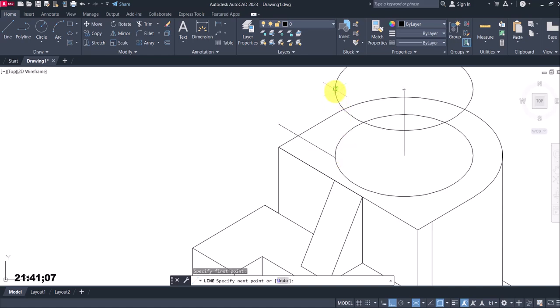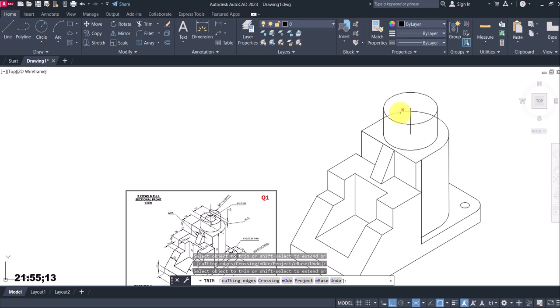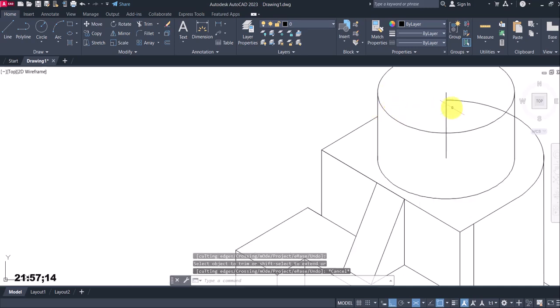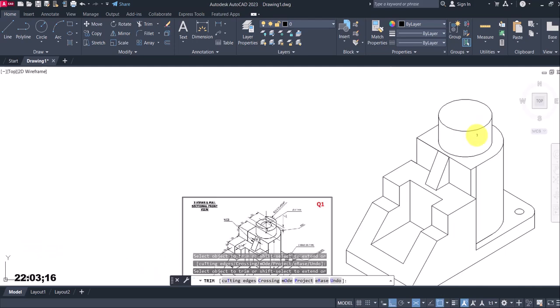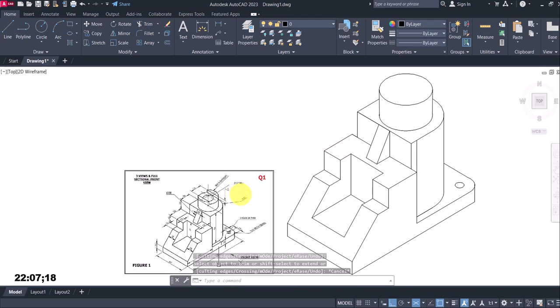I'll zoom in, I'll link up these two. Do the same here. Then I'll trim necessary parts formed. Trim off for necessary parts formed. I can trim off this too. Trim off this. Trim off this too. Okay, so I'm able to form that. So I'm getting towards the end of the drawing. Let me move this a bit closer.